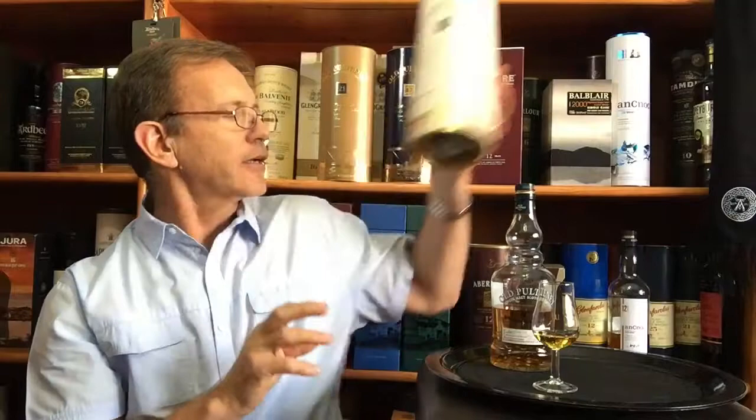So very good whisky, and there's an interesting story on the back of the gift box. It says here the wash still has no swan neck, and it is thought that when the original still was delivered, it was too tall for the stillhouse, and the manager simply insisted it was cut off. The spirit still resembles a smuggler's kettle, and both undoubtedly contribute to the distinctive character of this whisky. Once distilled, the spirit is filled into a selection of specially selected bourbon and sherry casks for maturation.